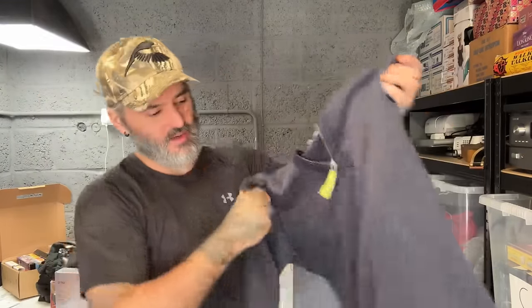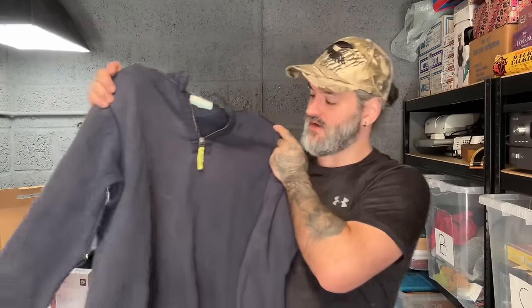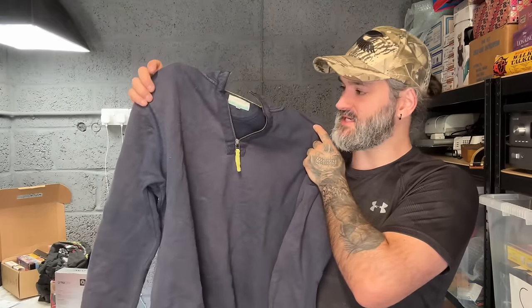Ladies Sea Salt jumper — pretty faded but it's still a nice autumn top. I know we're not in autumn just yet, but for two pound again I'll probably list that for six to eight on Vinted and just get it moved on. They're all from the same stall. My mindset is if I can purchase multiple things it brings the average down. So I spent two quid for six quid there — if I sell the Sea Salt jumper alone for six quid, everything else is essentially free.